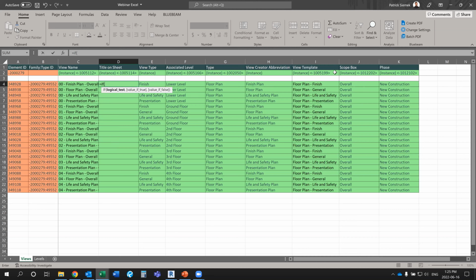I'm going to say this time, if my view template, or I could do my view creator abbreviation, equals working plan. So again, if that view creator abbreviation was set to working plan, then do not place on sheet value would be what I want to be placed in, or then it's going to be the naming convention of this.